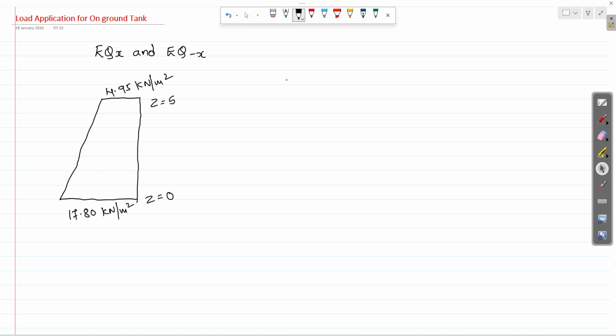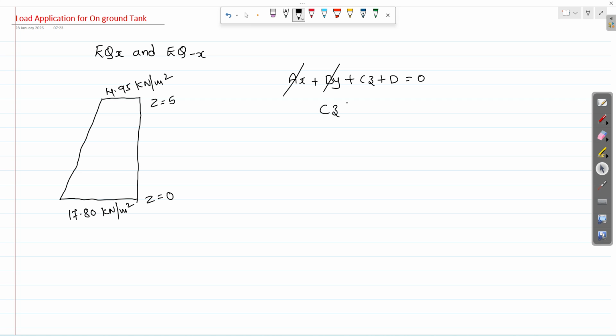The equation is simple: ax plus by plus cz plus d equals 0. Here the pressure distribution is along z direction, so the x value is 0, y value is 0.